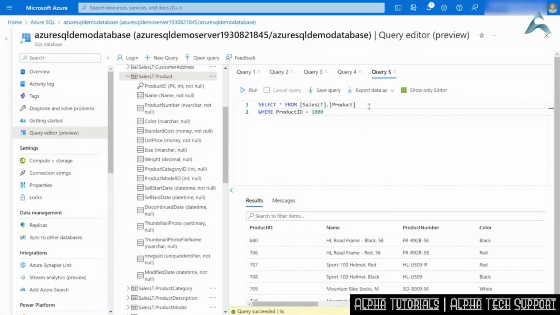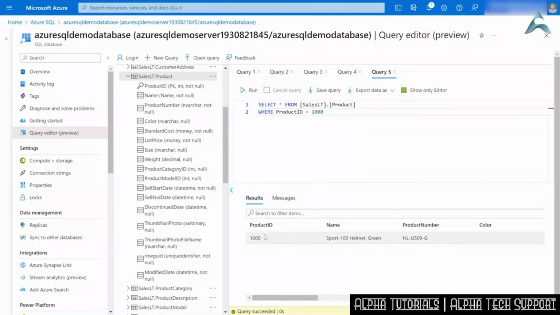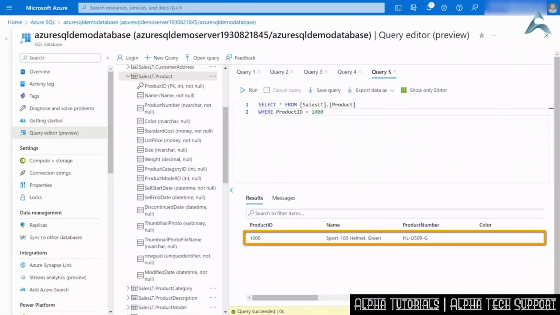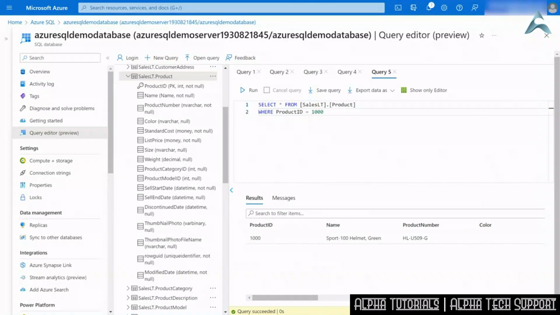Click the Run button to execute this query. Our result set now only includes a single record, which is the green helmet.